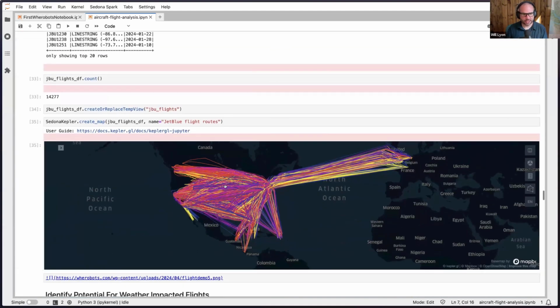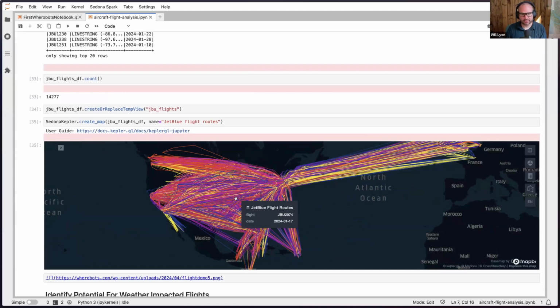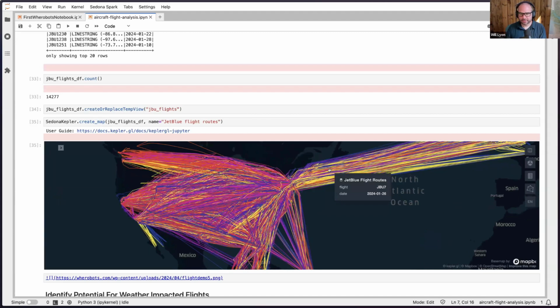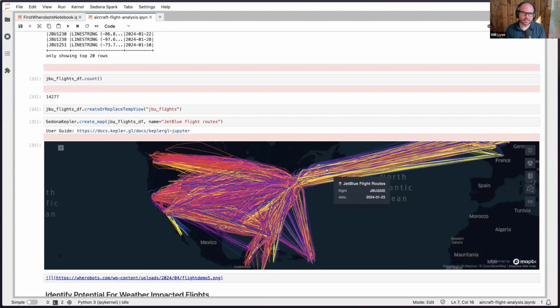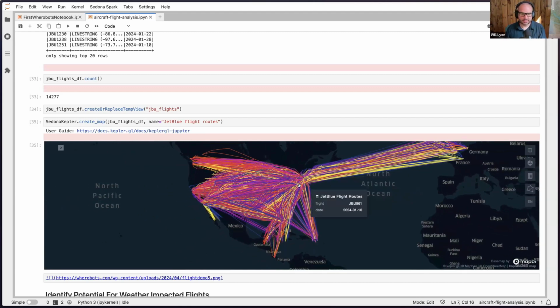Which we can visualize. So you can see here, in some cases, we may have flown multiple legs of that flight in the same day with the same flight number. These are just colored by flight number by day, just to give us a sense. So these are all of the JetBlue flights for 1 month of data. This is, I guess, from January this year. So this gives us a sense of where JetBlue is flying: a few flights to Europe, a lot of flights from the New York area across the country to the US, a few to Central America.